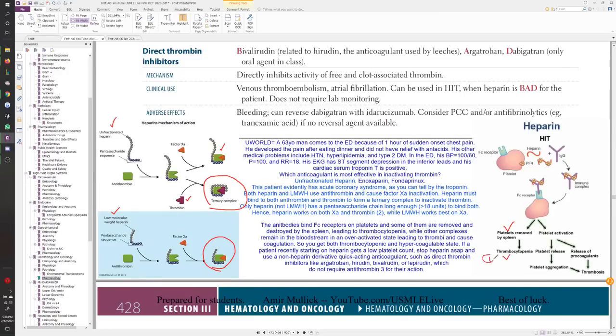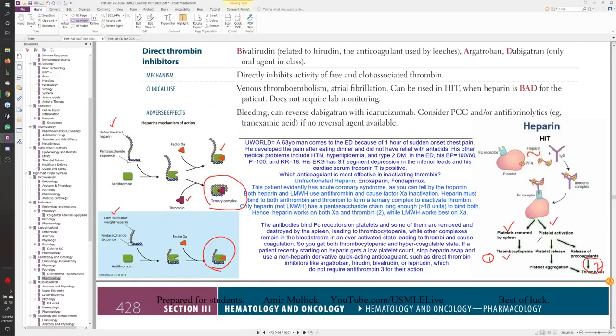That's issue number 1. Then the other issue you're going to have is platelet activation, which will cause more platelet release and platelet aggregation. And of course, this is also going to cause you to run out of platelets because all your platelets are aggregating, and you're going to get thrombosis from the aggregation, issue number 2. So when something like this happens, you give them the protamine sulfate, and then you make note of it on their profile in the EMR, so that you never give them heparin again.